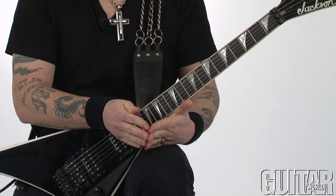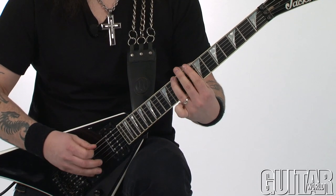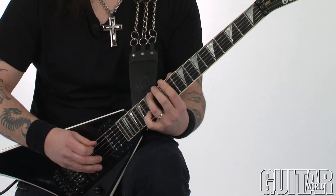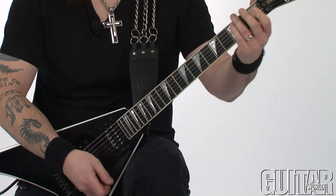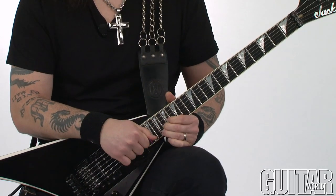For this last harmony, we're going to start on C. And you have to remember, those are all notes in the E natural minor scale. Good luck.